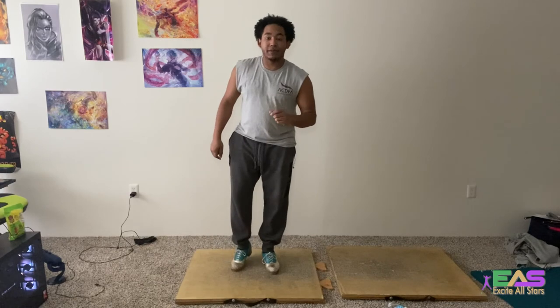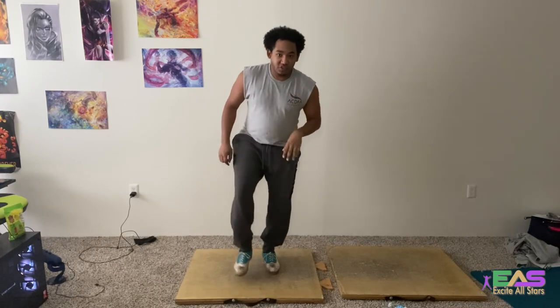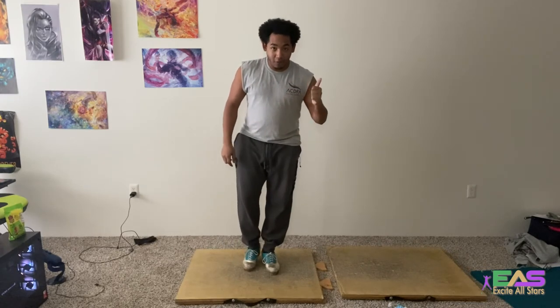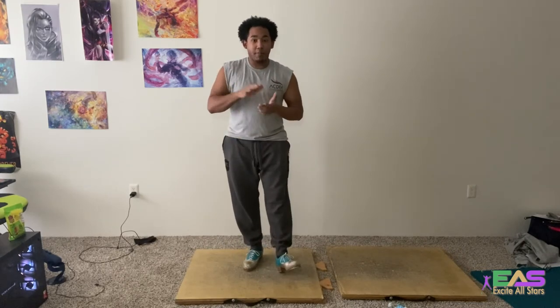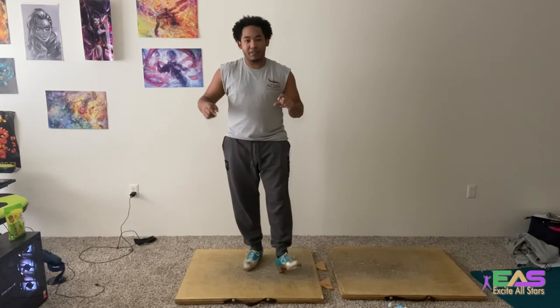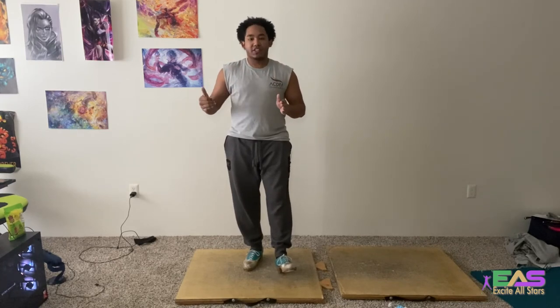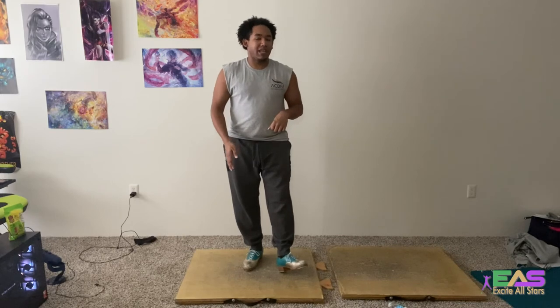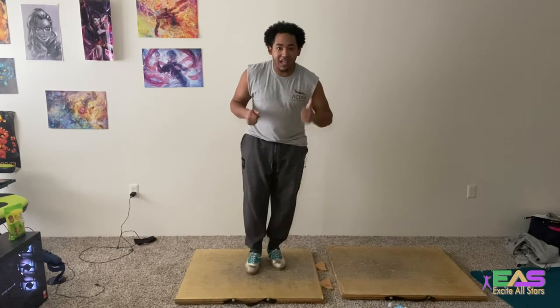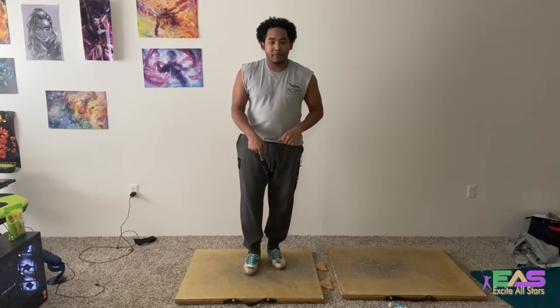That shuffle step is that three sound movement. Stomp, hop, shuffle, step. Now before, when you did stomp, hop, step, you felt that pause between the hop and the step. That pause is now taken up by the shuffle before the step. So all you're really doing is adding in that little space between the hop and the step, you're adding a shuffle, because that step still goes in the same spot. You're still going stomp, hop, step, but before that step, you're just doing a shuffle before it.